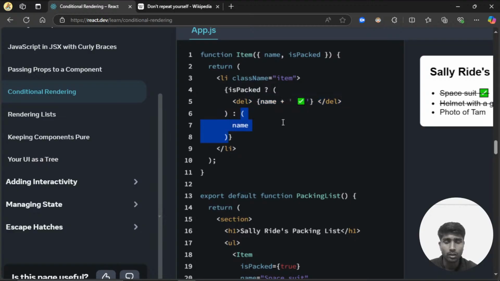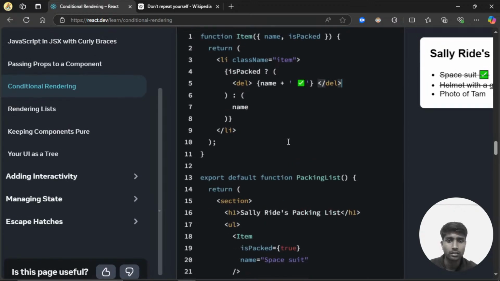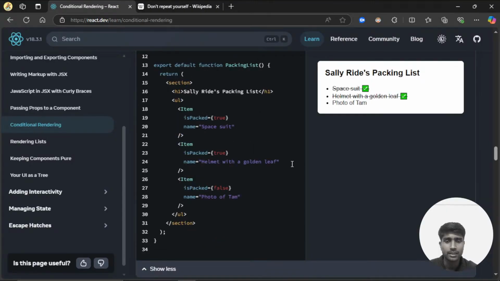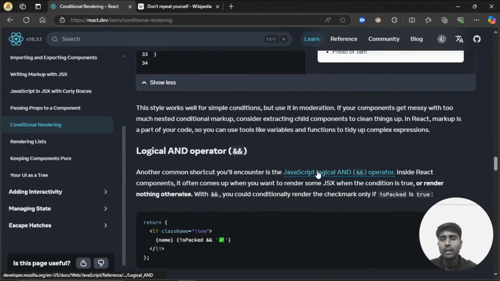Actually, we are adding the new element tag del and creating the strike inside there. Okay, that's pretty easy. This style works well for simple conditions, but use it in moderation. If your components get messy with too much nested conditional markup, consider extracting child components to clean things up.